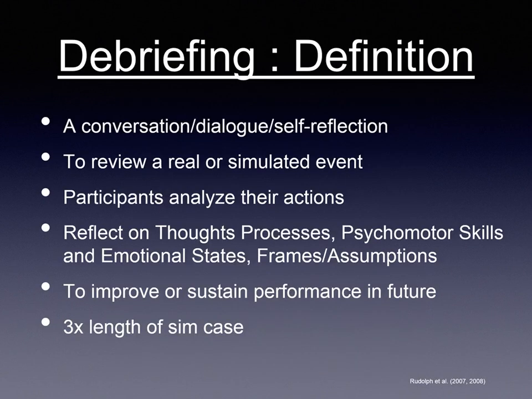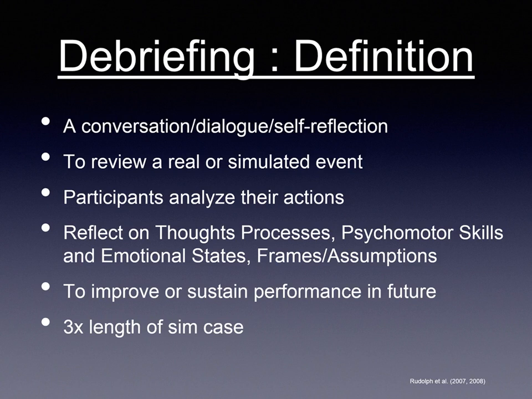The definition of debriefing at the very basic level is that it's a conversation. It's a conversation or dialogue, a self-reflective activity to review a real or simulated event, for participants to look at their actions and think about them. So, self-critique. Participants reflect on their thoughts and actions, and then try to figure out how to improve for the future. The objective is really to sustain or improve performance going forward.